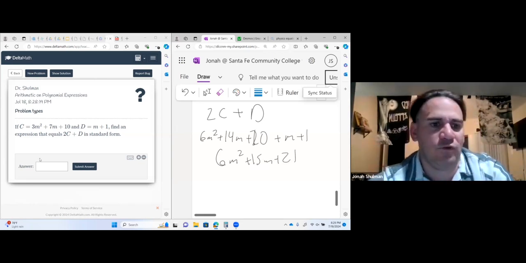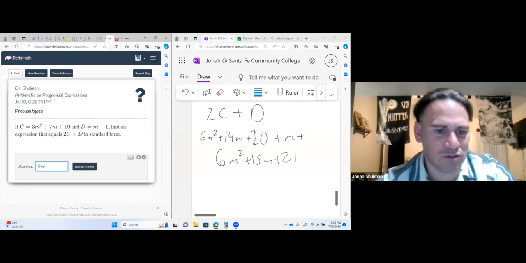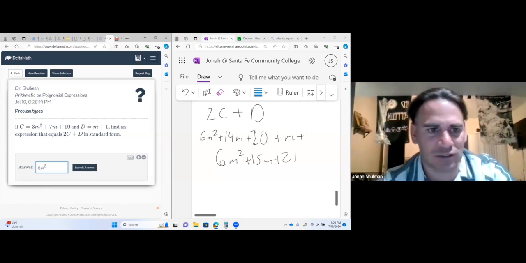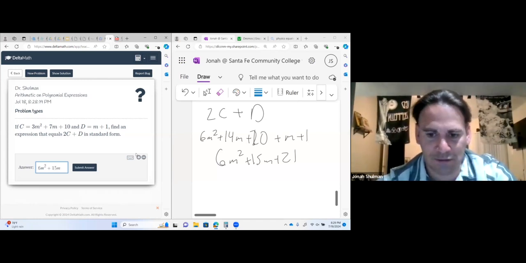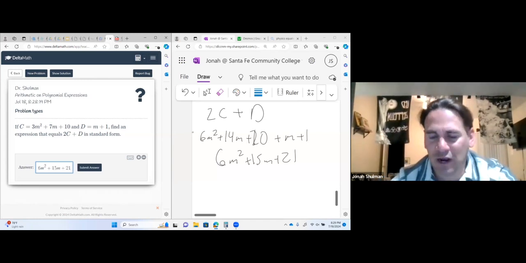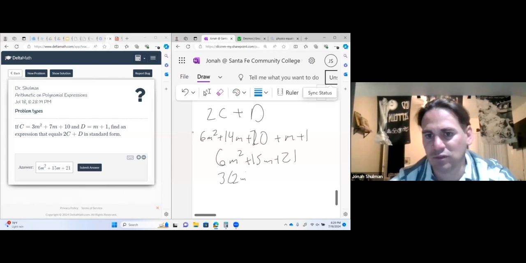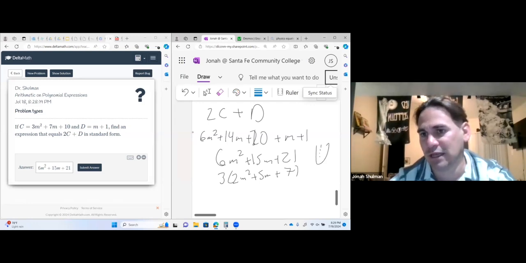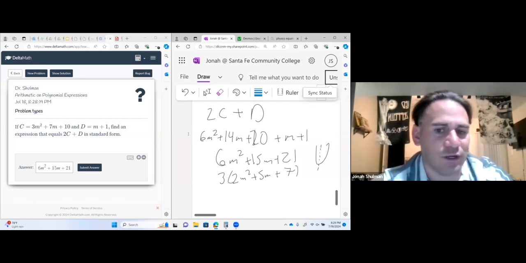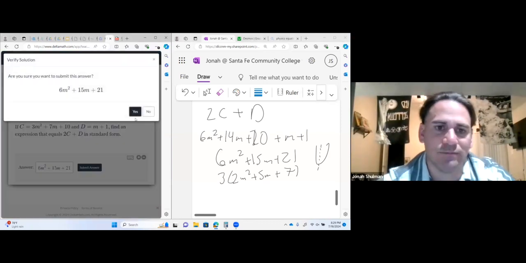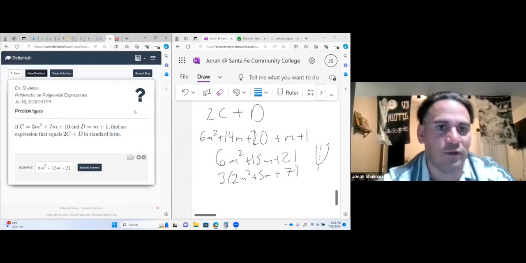If you want more help with these, just let me know. I'll show you a bunch of crazy ways where we could actually draw them. Like, wouldn't it be nice to show students, one, you can factor this. I'd factor this by taking out a 3 and become 2m squared plus 5m plus 7. Way easier to find the axis of symmetry, the line that cuts it in half, then you could just stretch it by a factor of 3. No, that's higher level algebra, but if you want to know more, I'm more than happy to show you whatever it is you'd like.